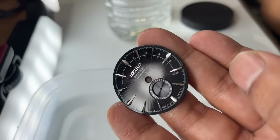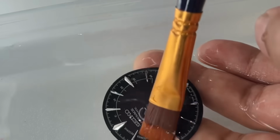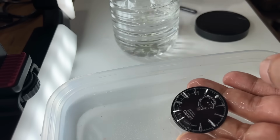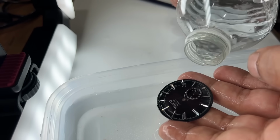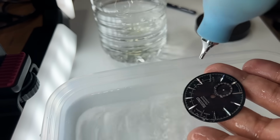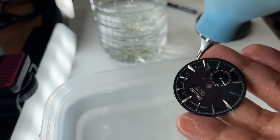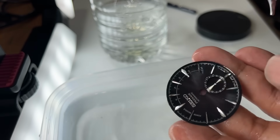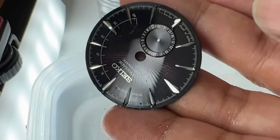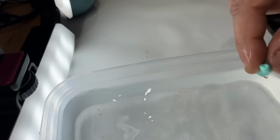That's not bad, actually. What do you reckon? Hey, Mr. Boggy Face. Oh, I'm actually pretty shocked with that. Oh, yeah. That's looking all right, actually. The scratch is still there, you can see it, but that's come out pretty nice. I'm chuffed with that.